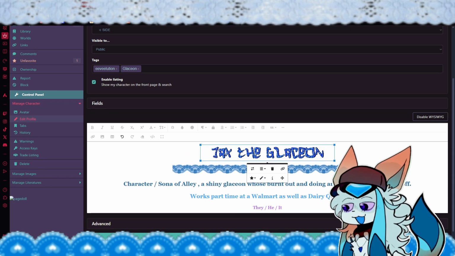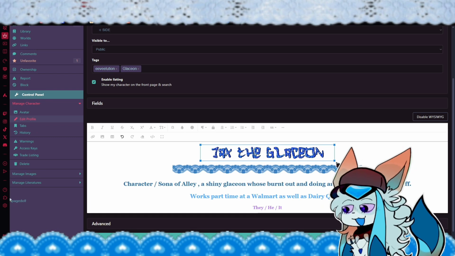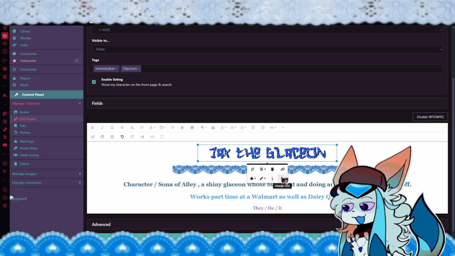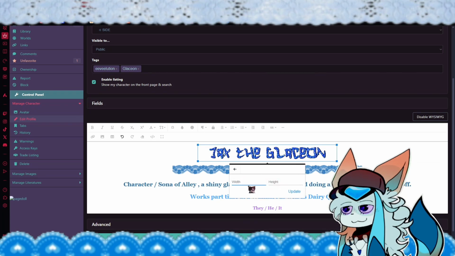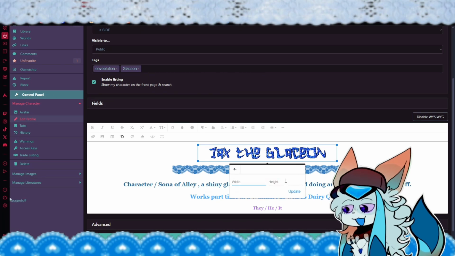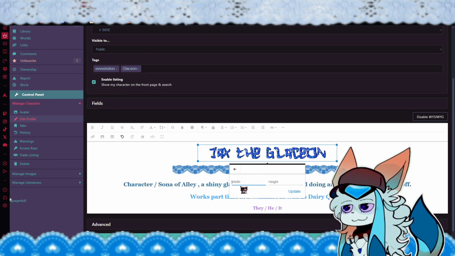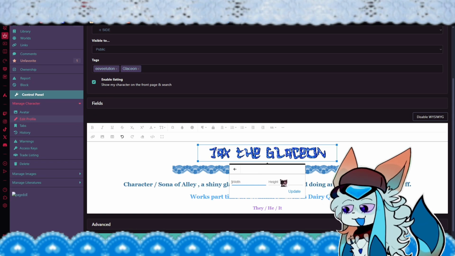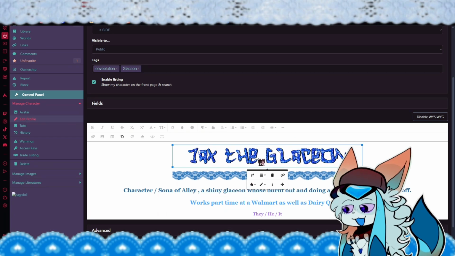Unfortunately, you can't adjust the size with these on the iPad or on mobile, so you'd have to go here, and usually I do 400 by 400 because it's just simpler. If you only have a rough estimate of what you want the size to be, you can change just one of these and it will size itself out, thankfully. So say I want to do 800, then I click enter and it would do the other sizing for me.